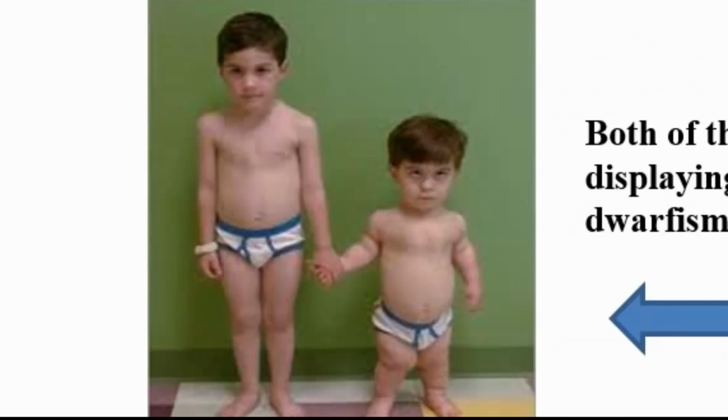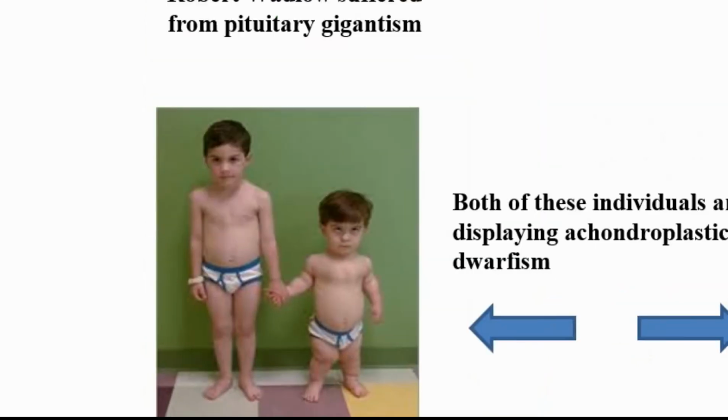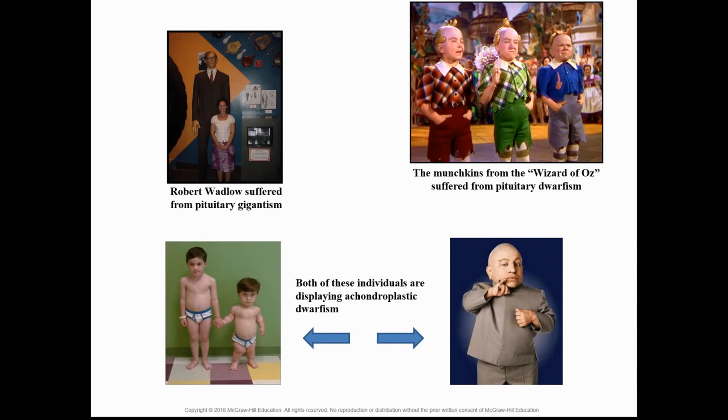Down here at the bottom, we have what is called achondroplastic dwarfism. Now remember, with achondroplastic dwarfism, there's a problem producing hyaline cartilage, and because of that, the long bones are not going to get very long. They can still do intramembranous growth, which is why the flat bones and the irregular and the short bones are all normal size. So if you look at these two individuals here, we can assume they're brothers. Their heads are the same size, their torsos are the same size, but the individual on the right has very short long bones. And then, of course, over here we have mini-me.